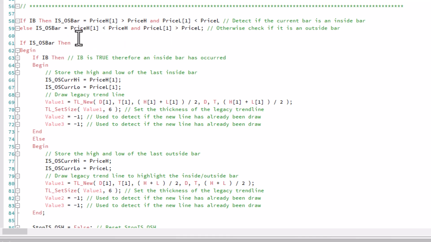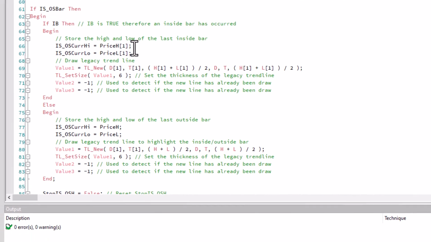Then we go forward and say if an inside or outside bar has occurred, depending on our user input, then if the user input was IB, true, we process this for an inside bar. Otherwise, we process it for an outside bar. The main difference is that we either use the price high 1 bar ago, or we just use the price high.